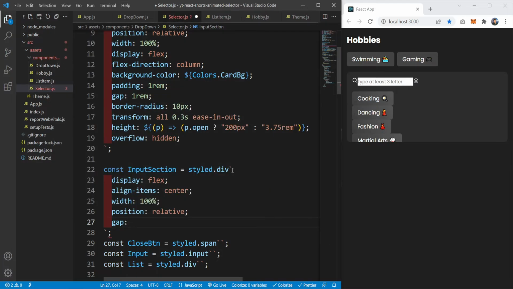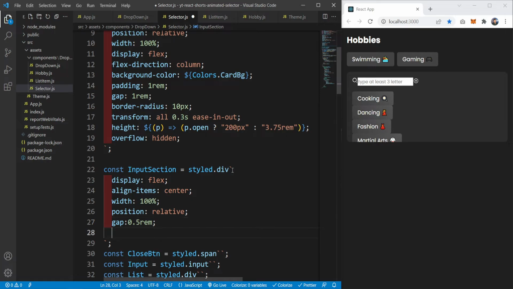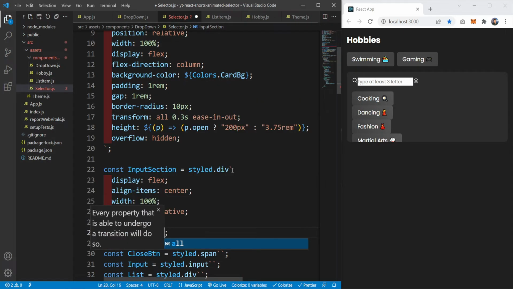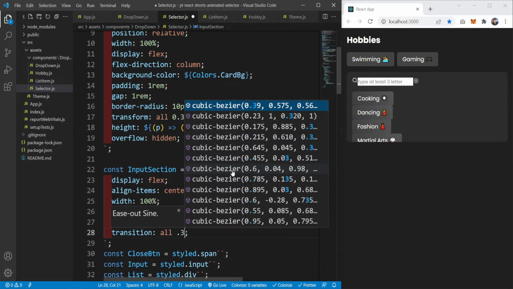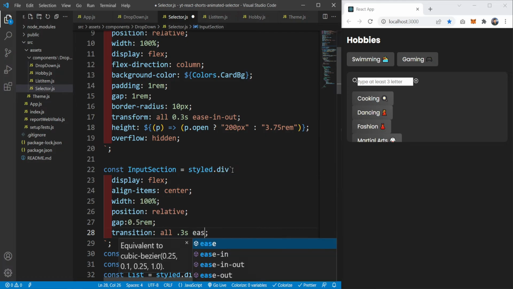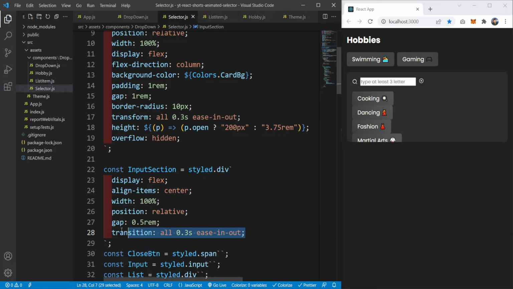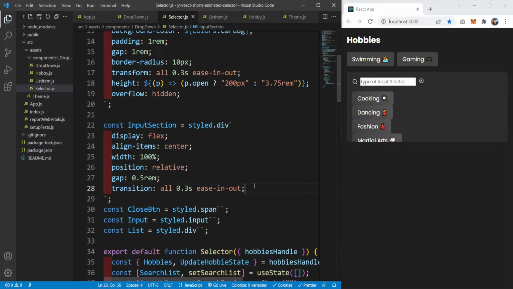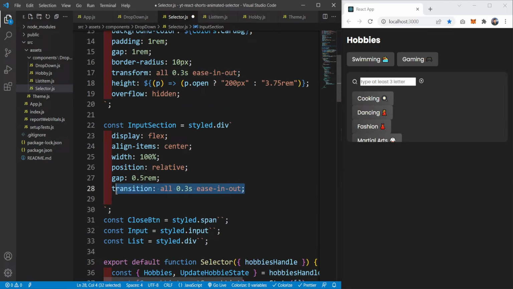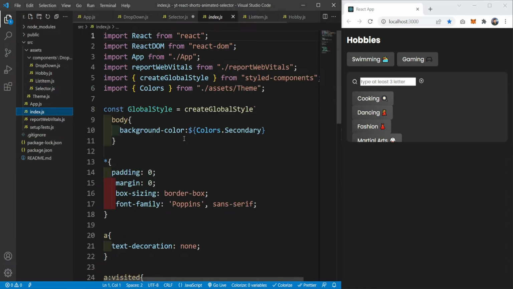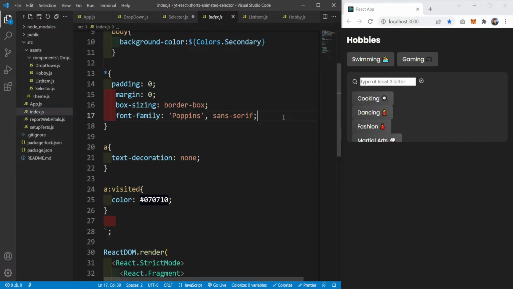Gap 0.5 rem. Transition all 0.3 seconds ease-in-out. We could go ahead and set this one for all the elements inside this, but I will not do that in here. You could go ahead and use this in global styling inside the index component in here.